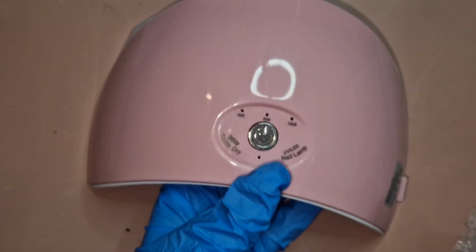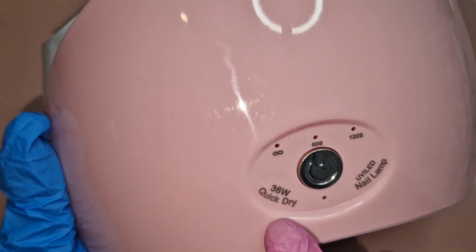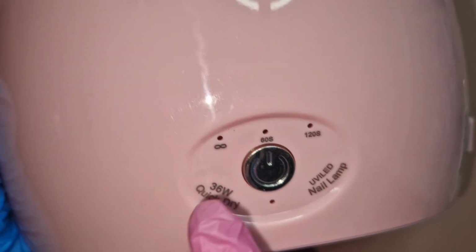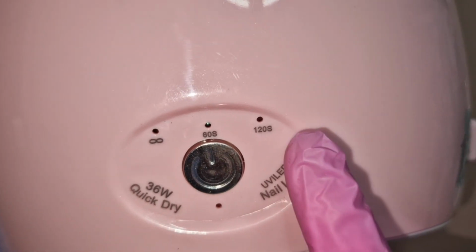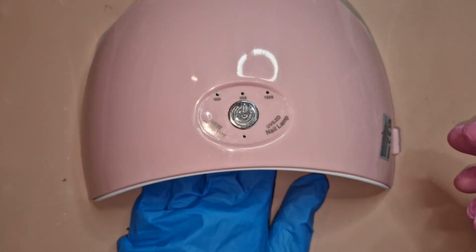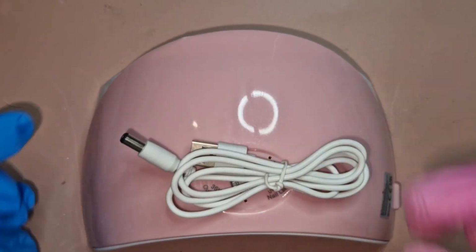Cute. Oh, look how cute this lamp is. It's pretty in pink. So the cord goes in there. 36 watt quick dry. Nail lamp, UV LED nail lamp. I don't know what that is. I think that might be, I don't know. And then 60 seconds and 120 seconds. It's got all the lights inside there. It's kind of cute. And then you've got your power cord here. So nail lamp, move that out of the way.